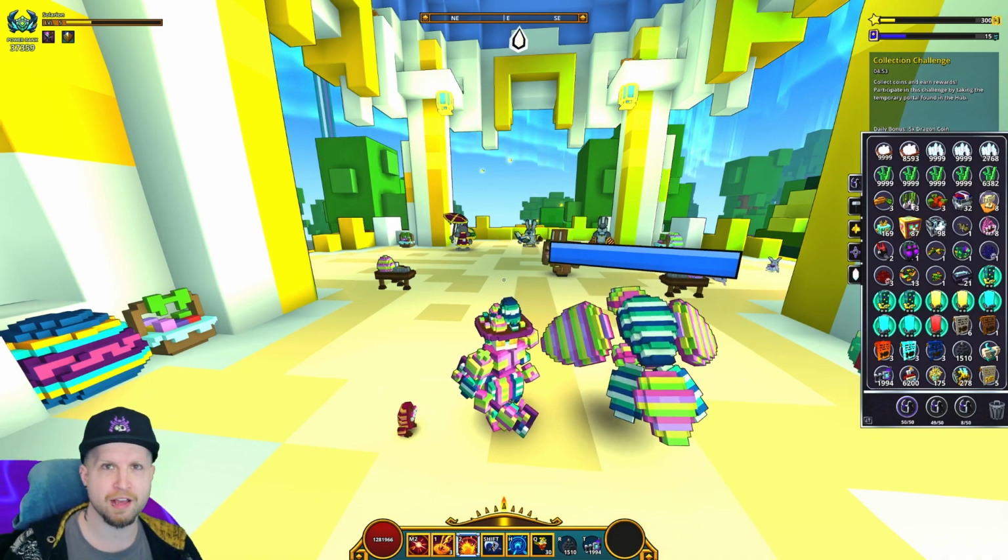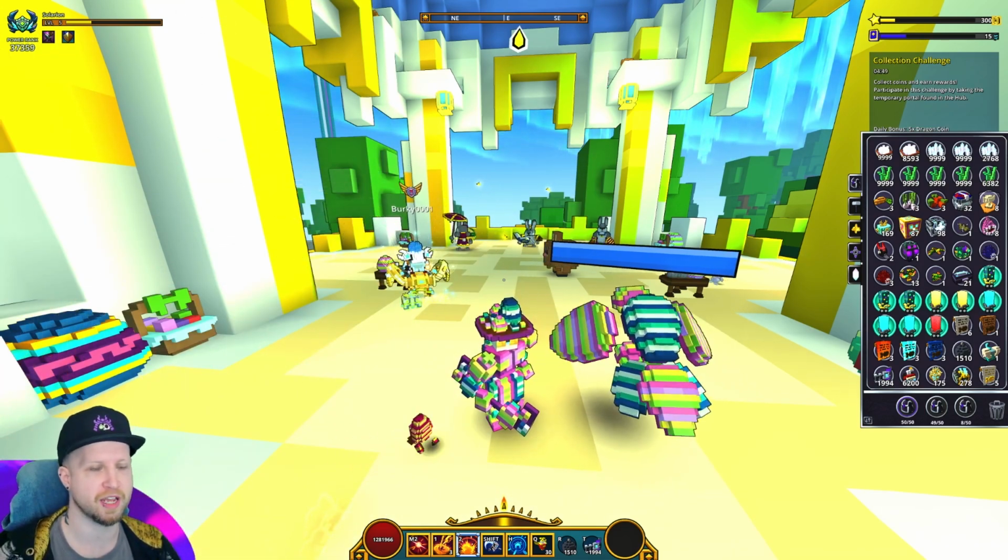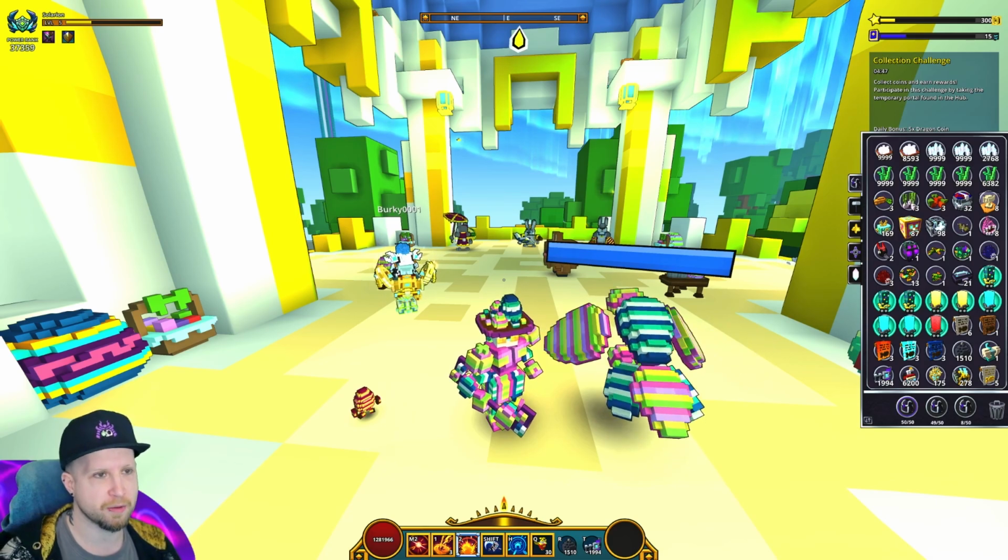By defeating 5 of the Delve bosses, which you can do by just going deeper and deeper into the Delve to defeat multiple of the bosses, you'll gain a Bunfest token.